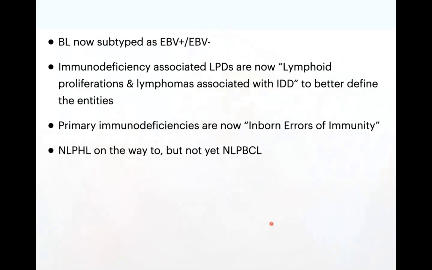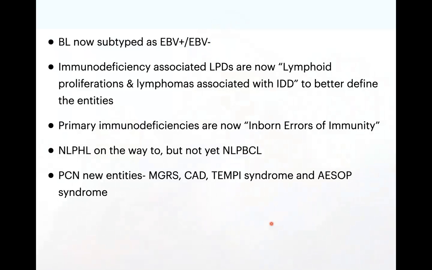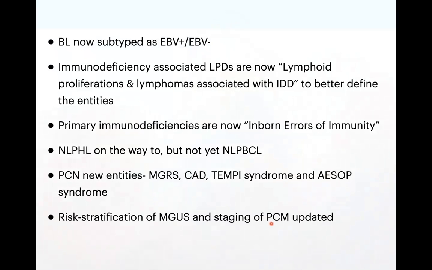Nodular lymphocyte predominant Hodgkin lymphoma still remains, but it is on the way to becoming nodular lymphocyte predominant B-cell lymphoma. Plasma cell neoplasms have new entities, that is monoclonal gammopathy of renal significance, cold agglutinin disease, TEMPI syndrome, and ESOP syndrome. The risk stratification of MGUS and staging of plasma cell myeloma is updated.